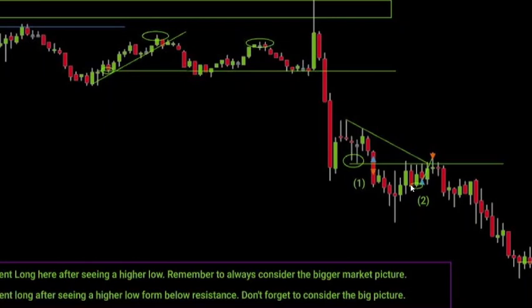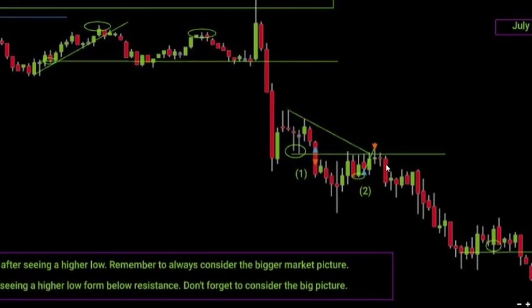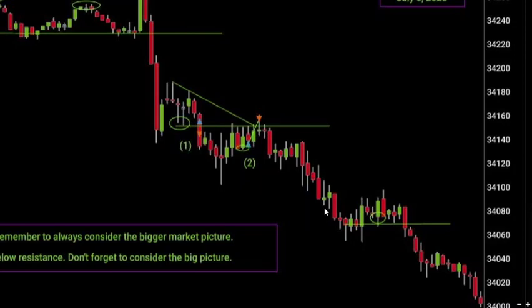So if I took that idea into this scenario today, I would have been able to either short on this same candle, the same candle I went long on. I would have been able to short the top of that, or short maybe 3 or 4 candles later on these 2 candles as they came back up to retest resistance up here, and I would have been able to hold that definitely down to my scalp target about 20 points lower. And if I wanted to, I could have held that trade for a good portion of the day, because today was one of those days where the trend just kept going and kept going.